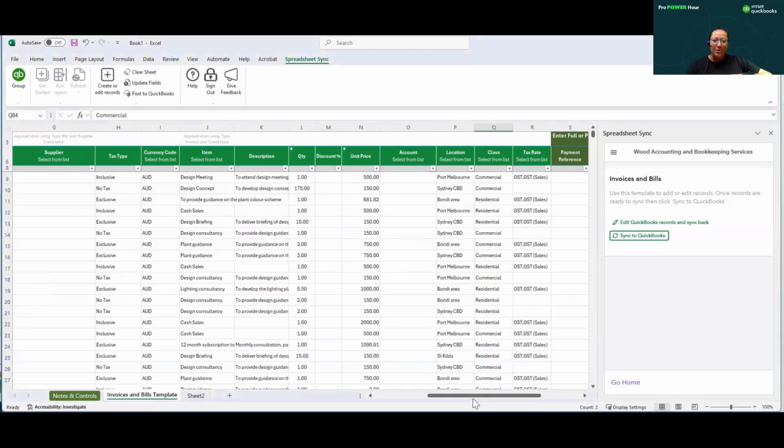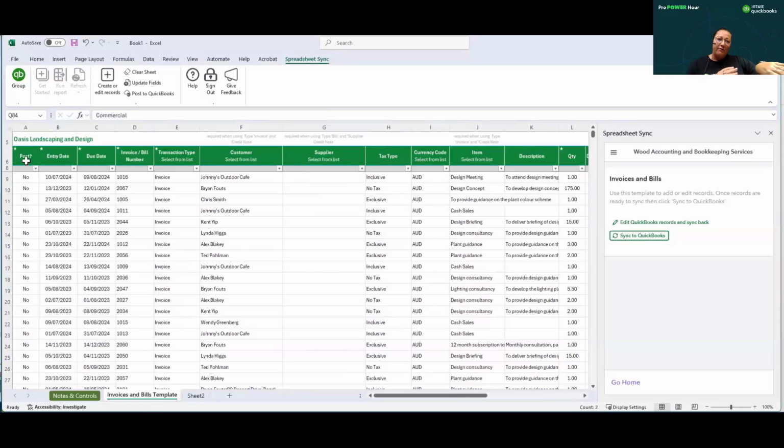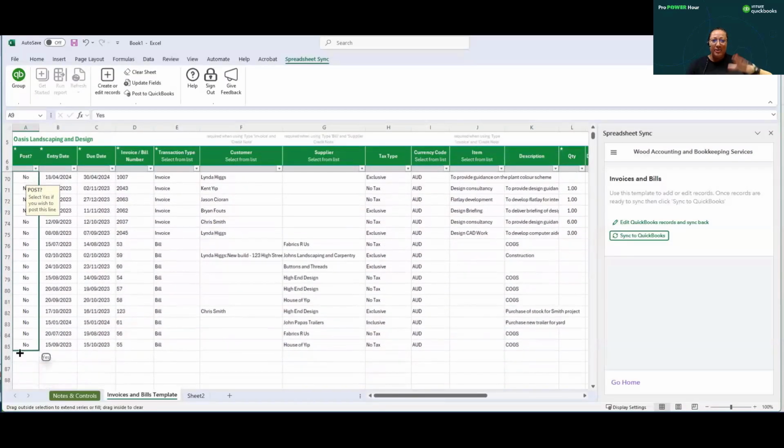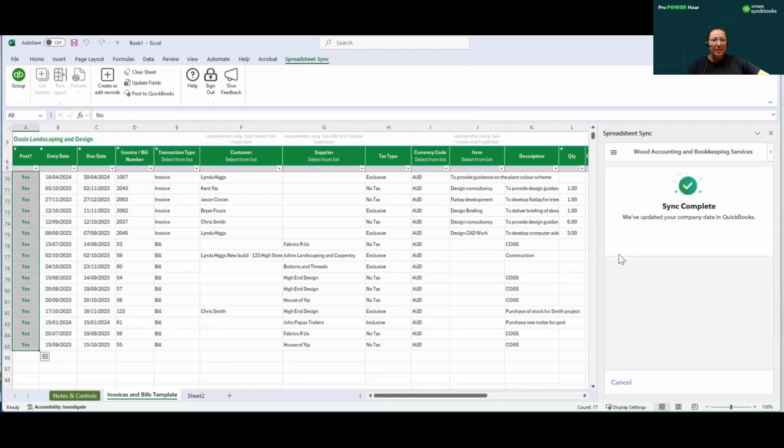So we're running through the options there. If we scroll back over to the left-hand side of that spreadsheet, up the top left there, it says post. If you can't see, that's a little bit small. We do want to post all of these items back. So we're just dragging and dropping really quickly and saying we want all of these lines to post back any changes that we've made into our QuickBooks file. To do that really simply, we click on sync spreadsheet, sync to QuickBooks, and you can see it took no time at all.